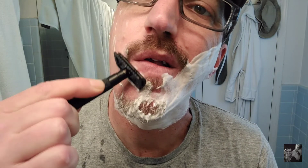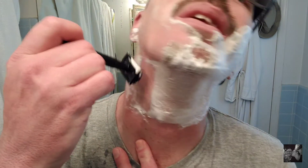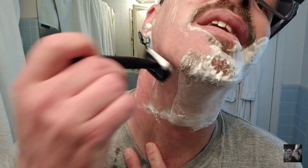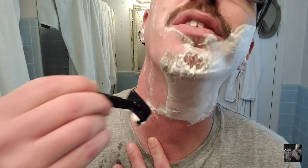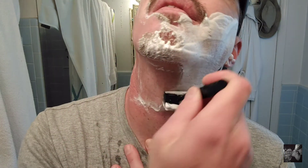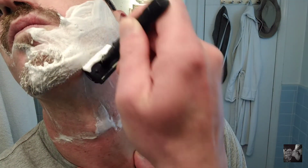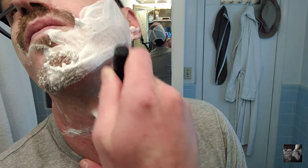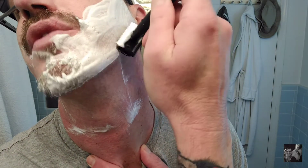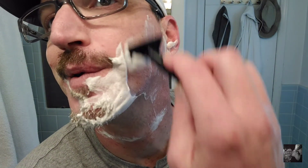It's probably just as good if you're trying to make straight lines or other designs in your beard, mustache, or goatee — whatever. You can see the angle I'm using this thing at. Flip it over to the other side and keep on going. Real easy, really fast. It's a whole lot faster than using a Chevette or a straight razor. And for one of my viewers, I'll go ahead and finish off the entire shave.